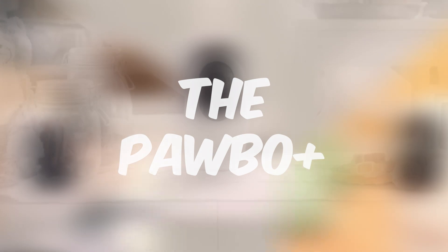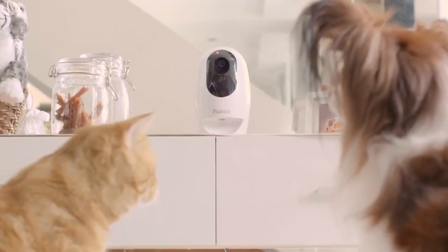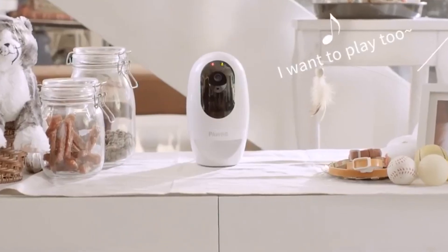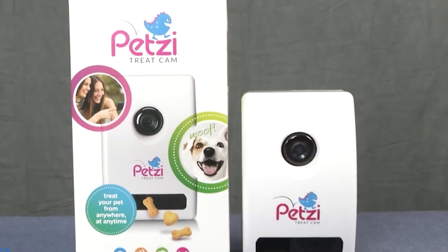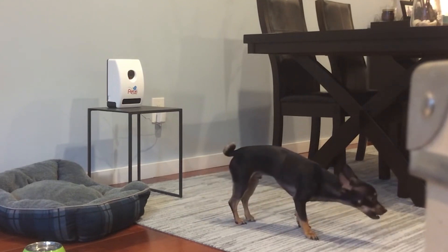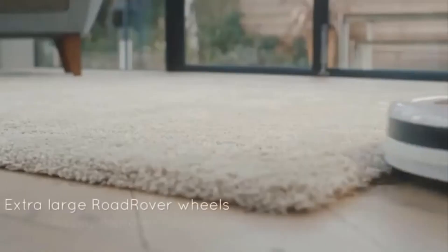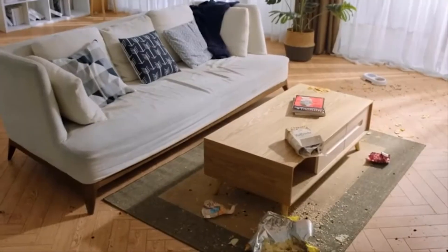The PowBow Plus not only lets you check in on your pet, but also lets them see and hear you too. It's perfect for long-distance pet owners who want to stay connected with their furry friend, and it has fun features like laser chase and treat dispensing. The Petsy Treat Cam is a simple yet effective camera that lets you see, hear, and speak to your pet, as well as dispense treats with a push of a button — perfect for those who want to keep things straightforward and easy to use. No matter which model you choose, having a robotic vacuum can make dealing with pet hair much easier, and it's an investment that will pay off in the long run.